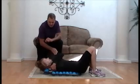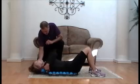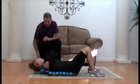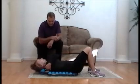If you want to increase the massage effect on it, simply roll further up this direction, lifting your head as you go. Just lift your head up and roll up this way, Dennis, so that your back goes on these upper rollers, these neck rollers. And it takes a little effort, but when you get up in there, you notice it really works deeply.